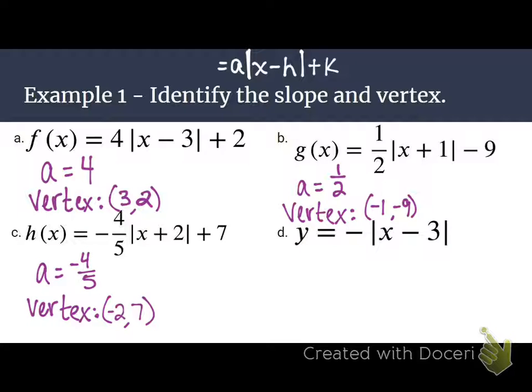Okay, in my opinion, letter D is the trickiest one on this slide. For letter D, what is your slope? What is it, Lydia? -1, or you could put it as -1/1. And then we have to identify our vertex. 3, 0. Very good. 3, 0. We take the opposite of that sign by the x to get our x coordinate. So that would be a +3. If there was nothing added onto the end, it's a 0. Questions about letter D?